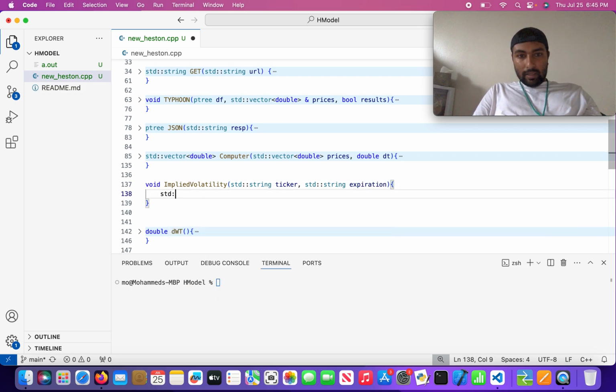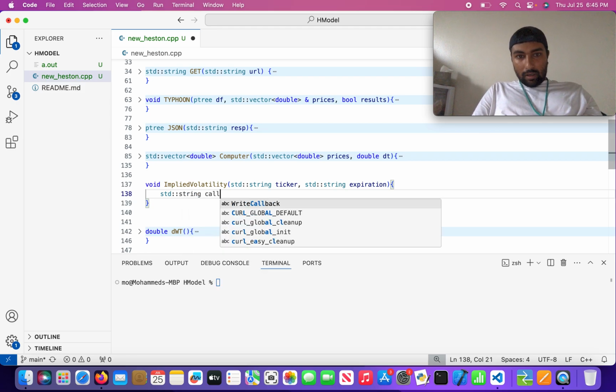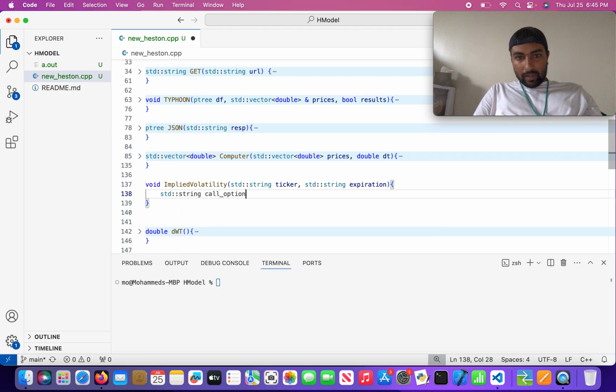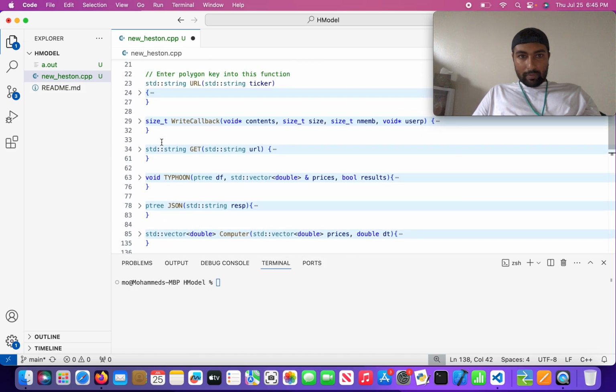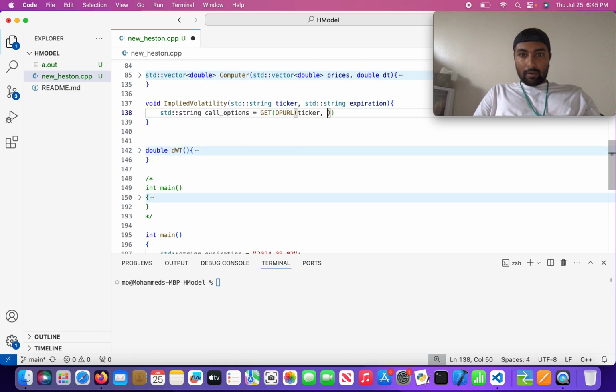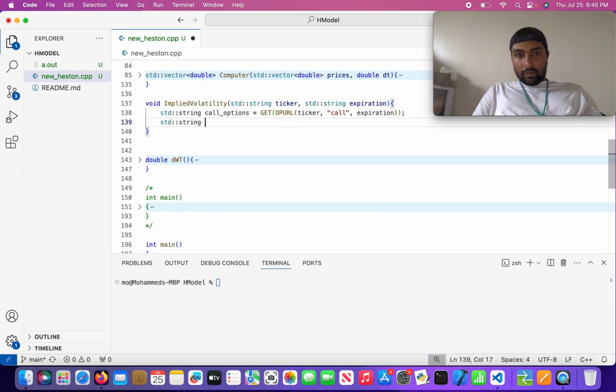So that's going to be a string of call options equals get op_url, and the arguments for that are ticker, side, and expiration. So that'll be ticker, call, and expiration. And then I'll do another string, call it put options, equals get op_url ticker, put, expiration.